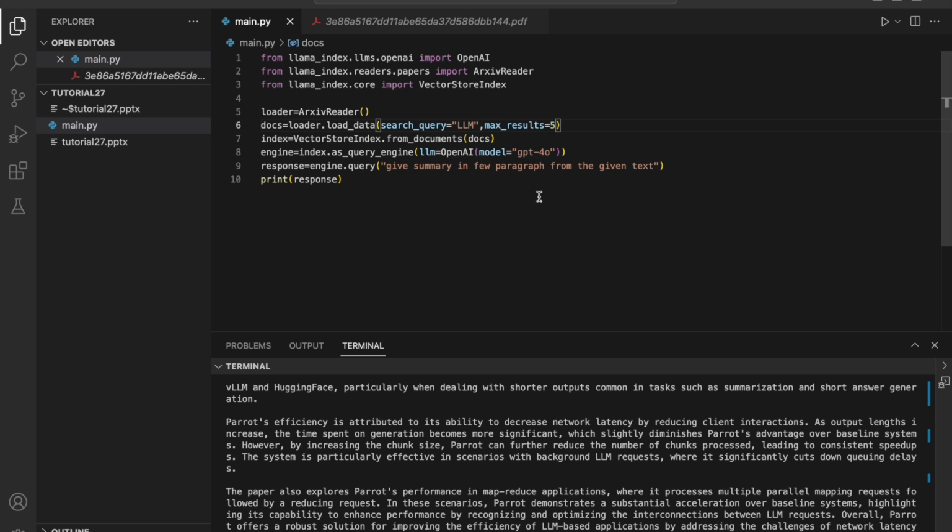Suppose you are going to work for some company and the company is developing some sort of application where employees are going to ask something, but the answers are not generated from their internal repository, but from some research scholar documents. Maybe you are working for a medicine or pharmaceuticals company, or maybe a manufacturing company, where cutting edge knowledge or information is required. For those sorts of things, this is very important because you need to integrate with these sorts of repositories, right?